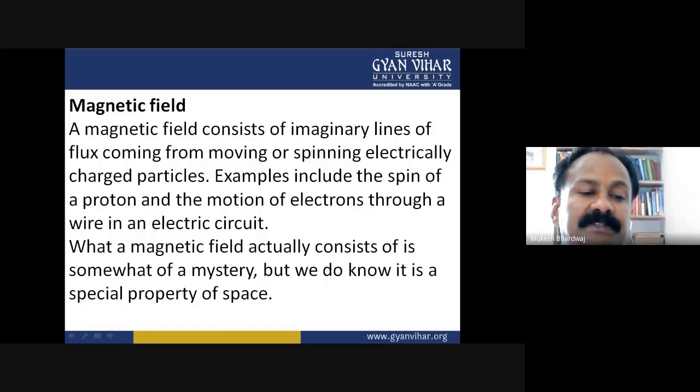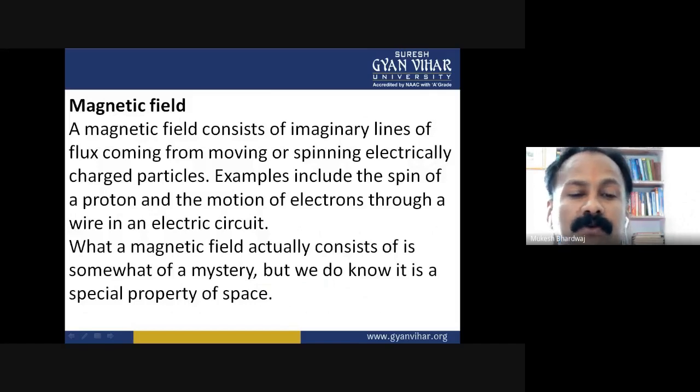The two basic relationships which help us to calculate magnetic field for a given configuration are Biot-Savart's law and Ampere's law. What does Biot-Savart's law say? Biot-Savart's law says a steady current in a wire has a magnetic field associated with it. The field, which consists of lines of force or magnetic flux, can be plotted with a compass and has direction as given by the right hand thumb rule.